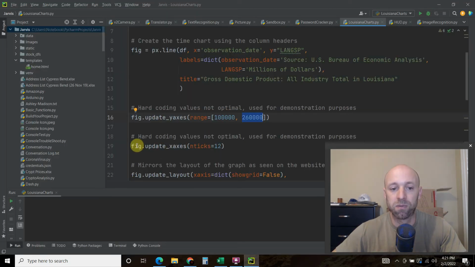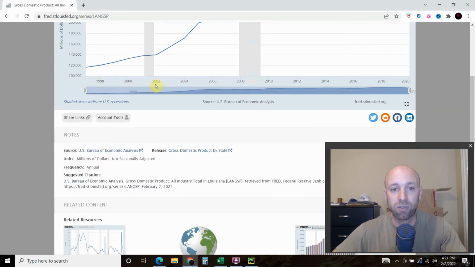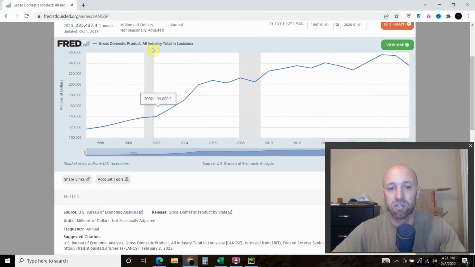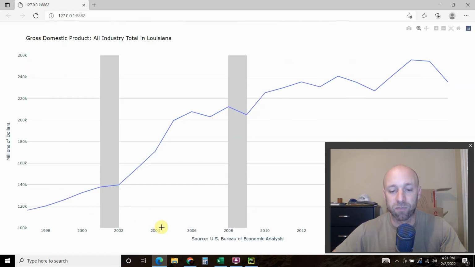Next, we're going to fig.update the x-axis. And so I have this thing called nticks, or the number of ticks. And so to match the original source, 1, 2, 3, 4, 5, 6, 7, 8, 9, 10, 11, 12. So we take it, and this original chart has 12 axes. Plotly, I believe, just divides it.